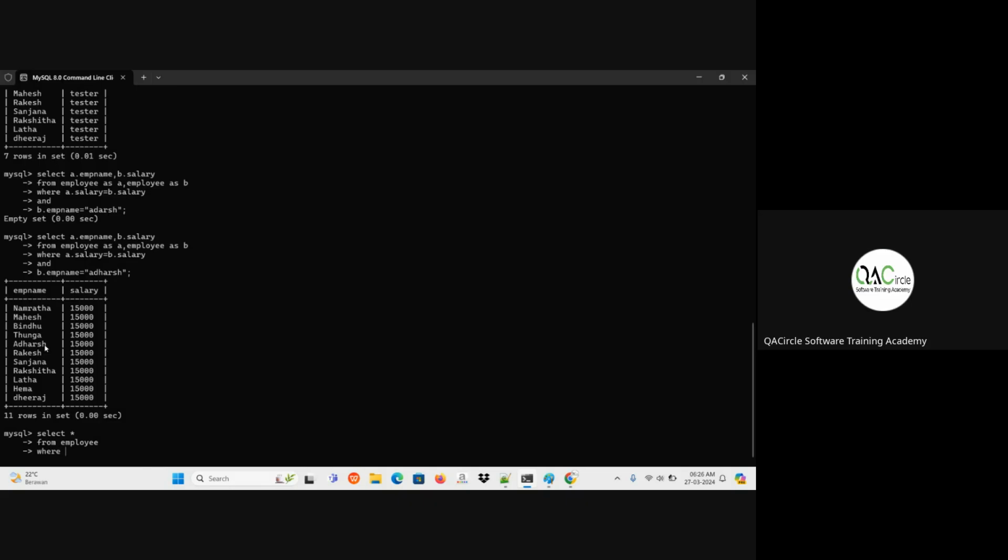Which column should we mention here? Salary column. Salary should be greater than Siddharth. Then we should write the subquery. Select, the column is salary only.